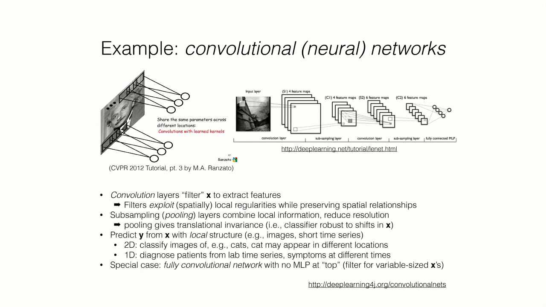Okay, so I mentioned data with special structure. If you have a really, really large input, let's say a huge, high-resolution image, and you want to train a classifier, maybe you think, all my images are the same size, I can use a multi-layer perceptron. But actually, you'd probably be better off using something called a convolutional neural net. And basically, the intuition of the convolutional neural net is twofold.